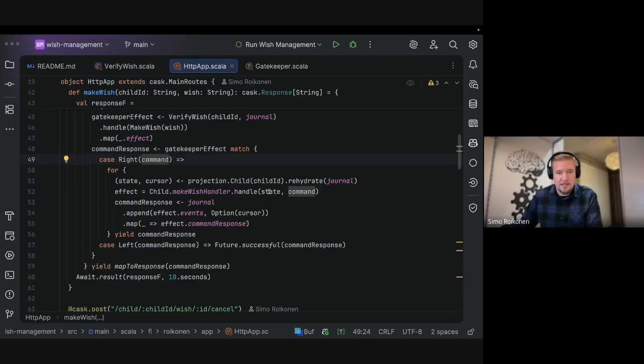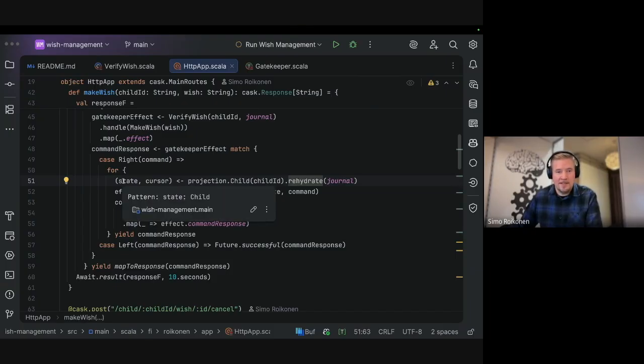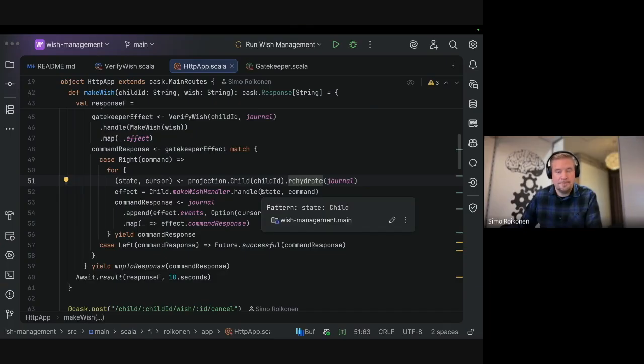To get the current state, we have fetched the projection child and rehydrated it with the journal. And then we are passing on that child's state to the command handler's handle method.